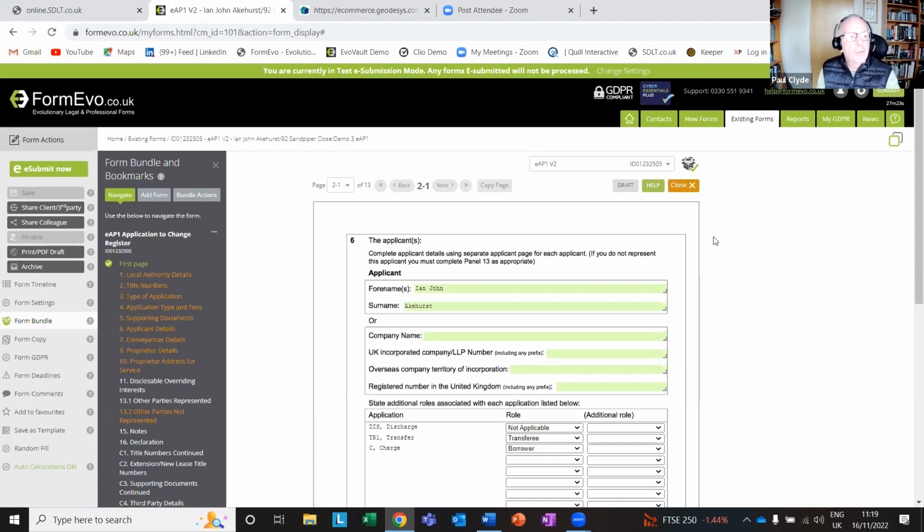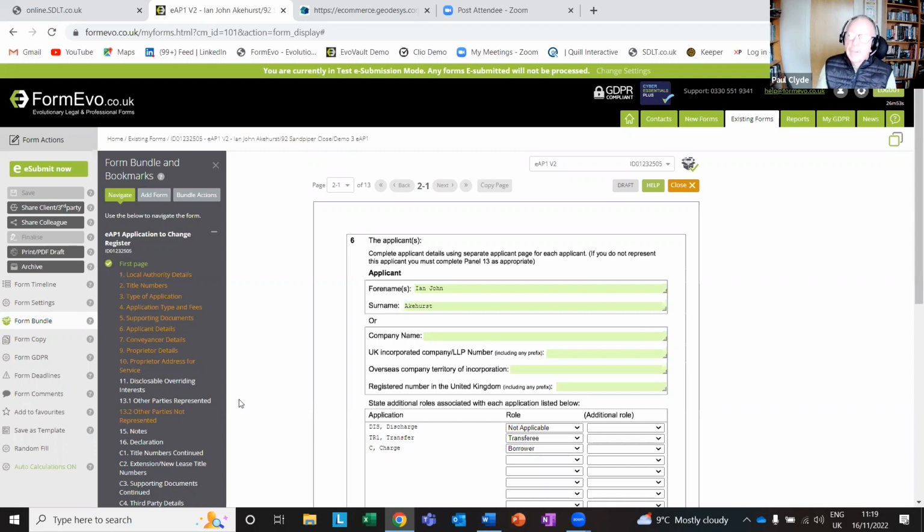I can also, as I did within the SDLT application, if I've got a requirement for another copy of this form, I have a form copy button over here. If there is certain data you are always adding into forms, you can actually take any of the forms available, add the information into the form, and then save it as a template so that that could be used as your go forward version rather than the standard version of the form.